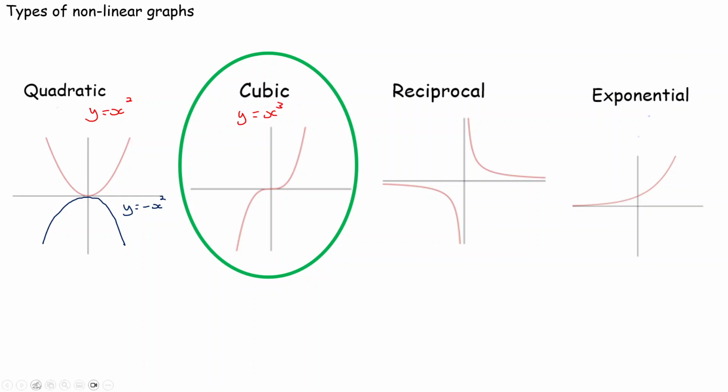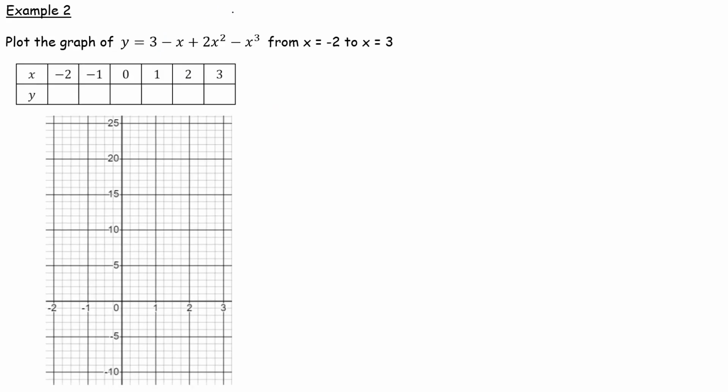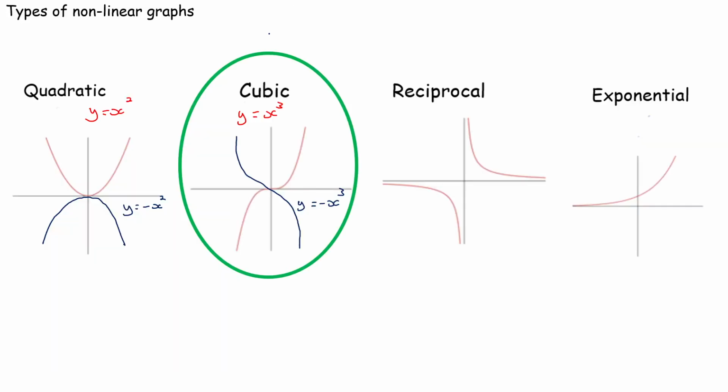Okay, you could also get a cubic that looks a little bit like this, in the opposite direction, so similar but just reflected along the y-axis like this. And if it was in this direction, it's still a cubic, but you would get a negative x cubed. So really it's just recognizing, if you see an equation, which we'll see in a second, like in these examples here, with a cube as the highest power, it's going to be either this red shape if it's positive x cubed, or this blue shape if it is negative x cubed. It's just about recognizing your graphs.